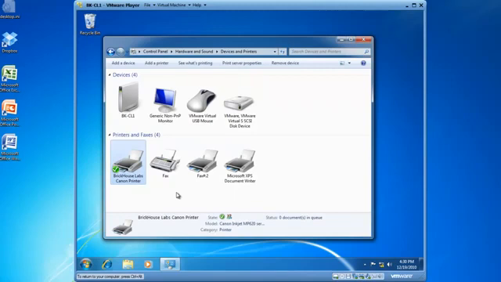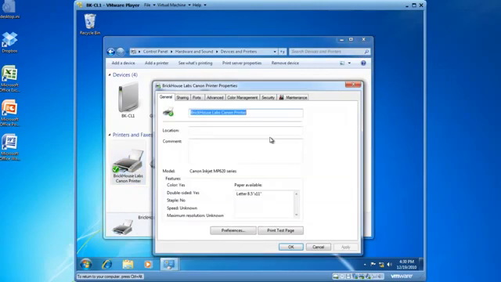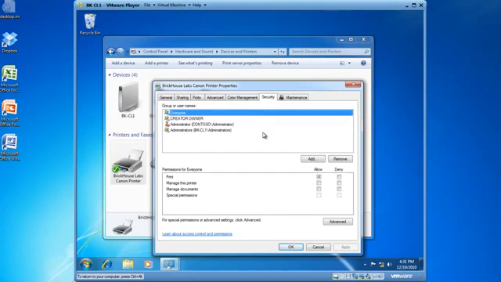If I want to modify who has the appropriate permission to print to this device, I can do that as well. If I right-click on the print device and then left-click on Printer Properties, I now have the ability to click on the Security tab. If I click on the Security tab, I'm looking at an access control list with access control entries for this particular printer.